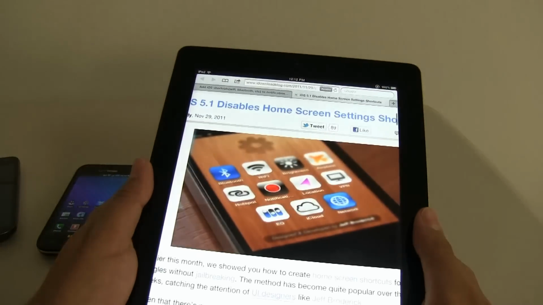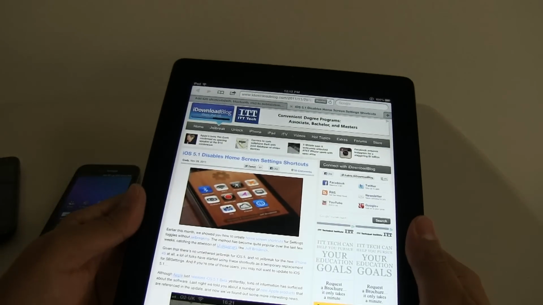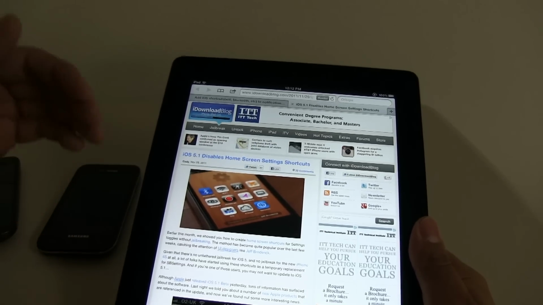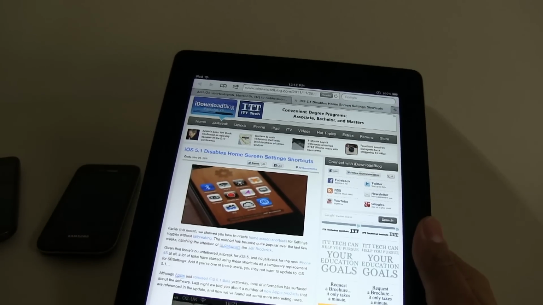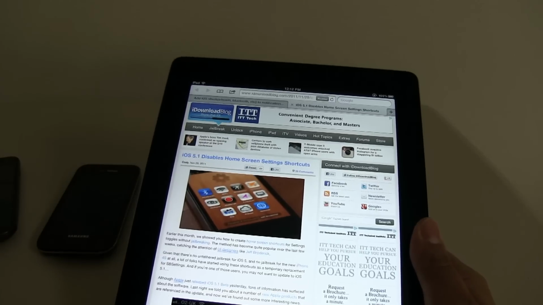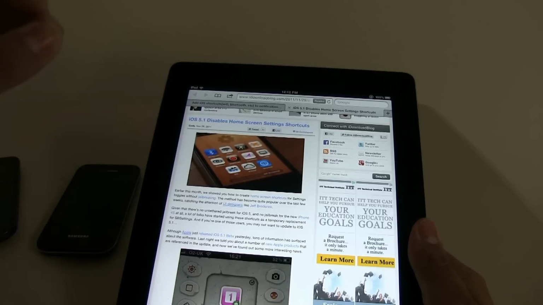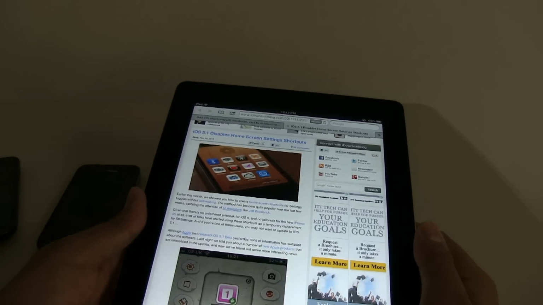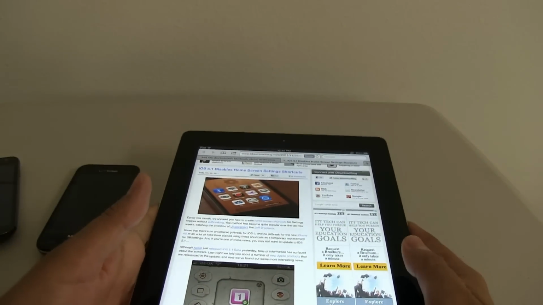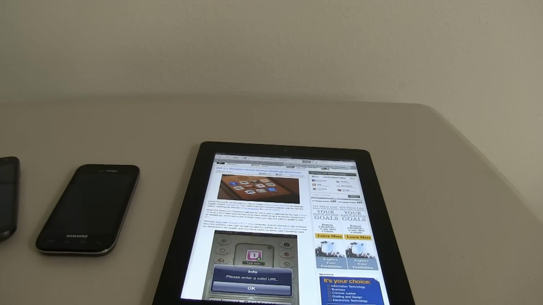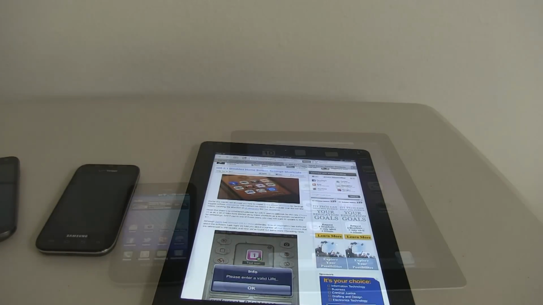But again, with Apple being the way they are in their system, in iOS 5.1 they disabled these type of shortcuts. These are the things that bother me about Apple, is now I have to go and jailbreak my phone to have these, what I believe, simple functionalities, but not so with Android. Android is just a download away. All you have to do is download Widgetsoid and you have that type of customization.